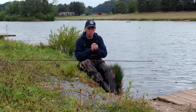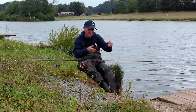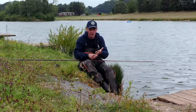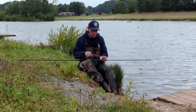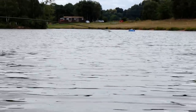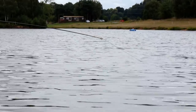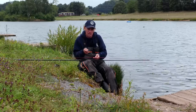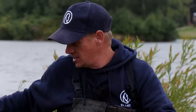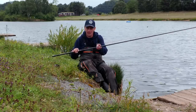A lot of people make the mistake of thinking big, heavy elastic means bullying the fish — that's not the case. One of the biggest reasons you get broken when fishing in the edge is that the big fish want to run off at a million miles an hour, locking your elastic out. When there's no more stretch, your rig or hook clamp snaps. Whereas with a proper strong elastic, even when they're running hard, they can't lock you out because there's always stretch. Strong elastic doesn't mean bullying — it means having that extra stretch to stop breakages.